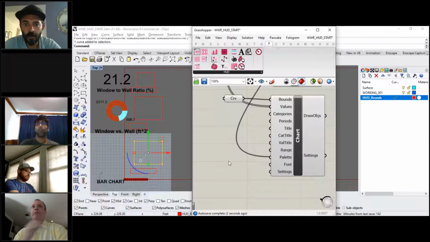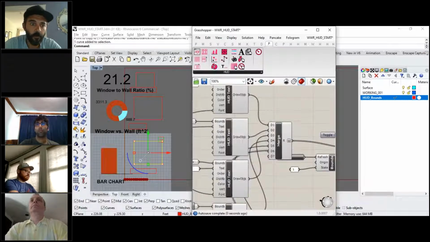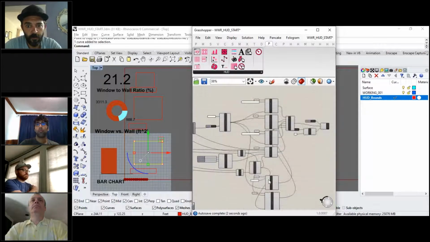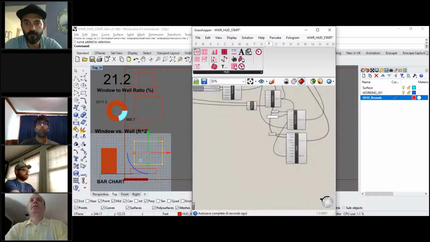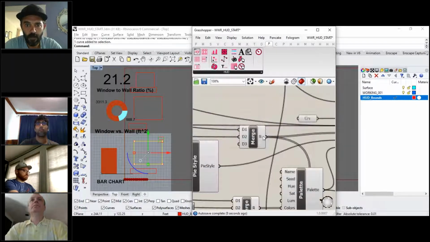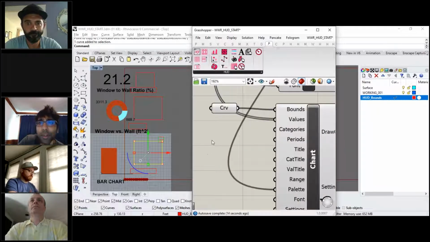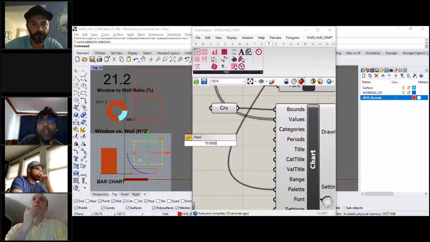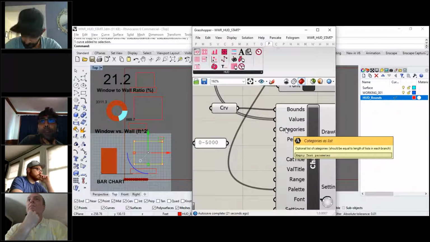And then I'd like to just draw those objects and see what I get. Looks like I didn't get the values I wanted. Any idea why, Anish, that wouldn't pull two values there? Oh, I know. I actually just got that too right now. I'm trying to figure out why. I think it's because, did you put two categories in there too? You need to put your two categories in there.